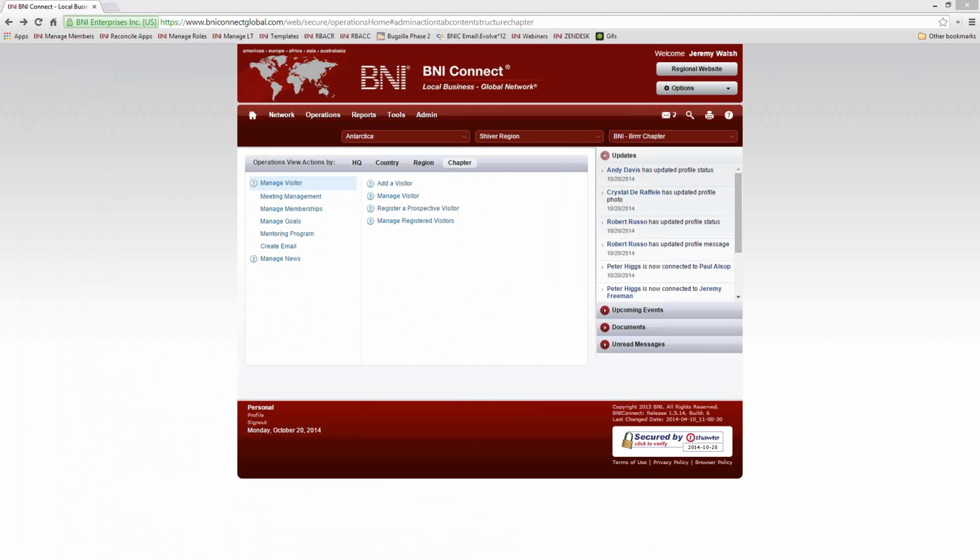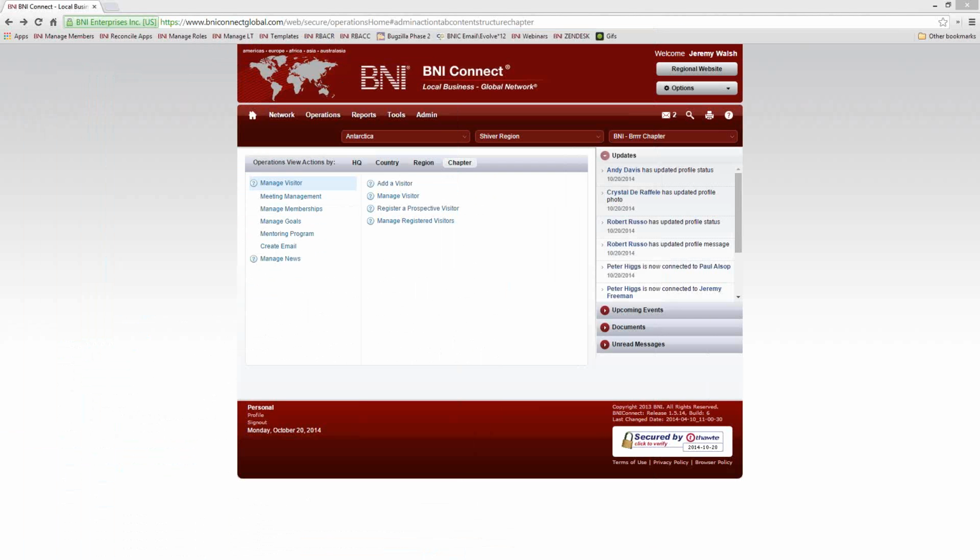A couple of things about the invitation. The data that you're inputting is not saved in any way. This was just meant as a means to get a quick custom invitation. You do have to send them one at a time, so there's no way to do a bulk send of the emails. And unfortunately, because we're not saving any of the information, there's also no reports or anything associated with the invitation. But it is a great way to get a quick custom email out inviting people, saying just the right things to entice them to come to a meeting.